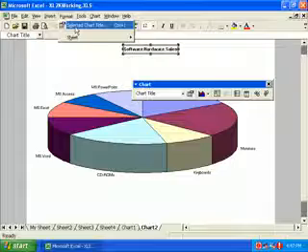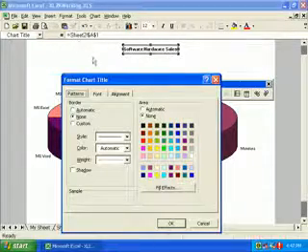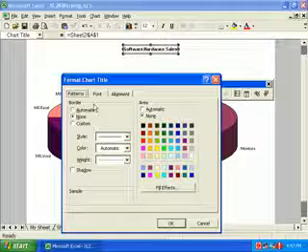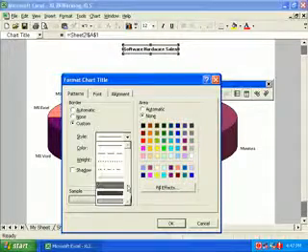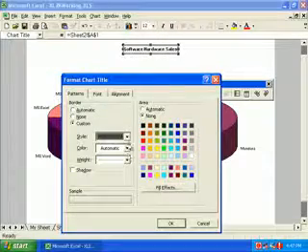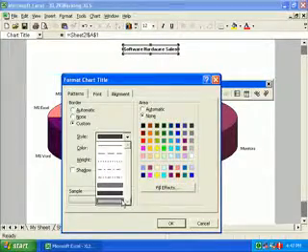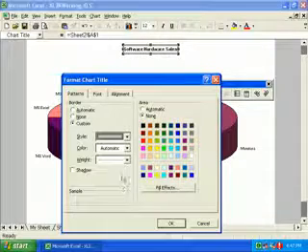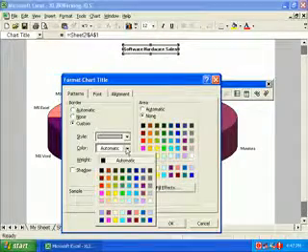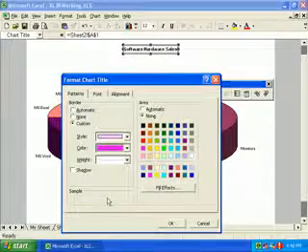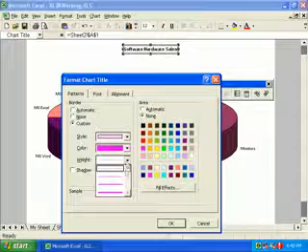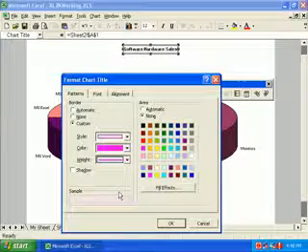Now select the chart title again and let's go to the Format menu and Selected Chart Title, and on the Patterns tab let's click Custom and select the bottom option from the Style drop list, and then let's click the Color drop arrow and select Pink, and then we want the Weights drop arrow, and we want to select the bottom option there.